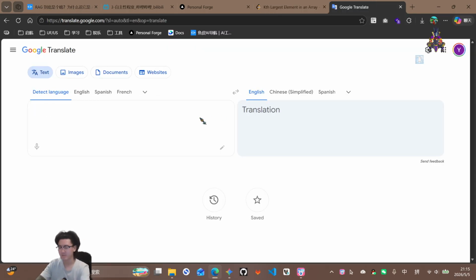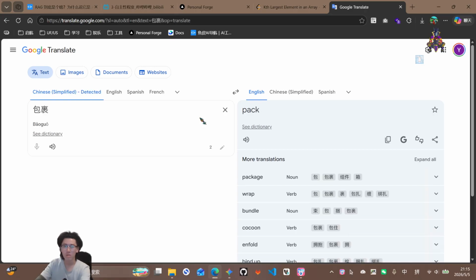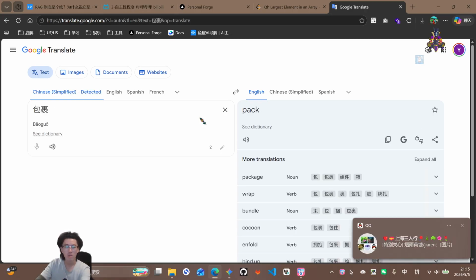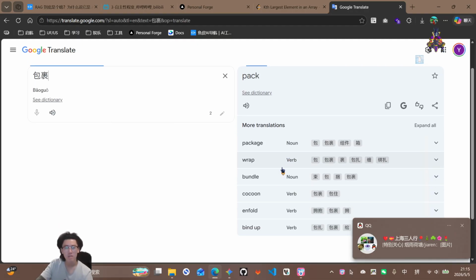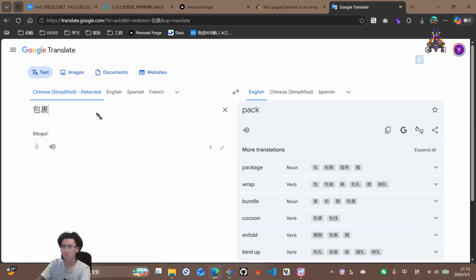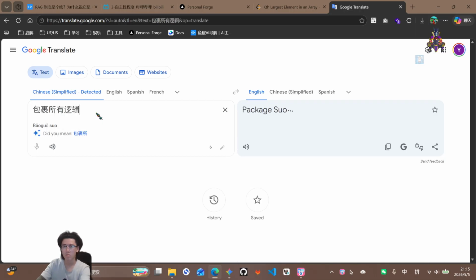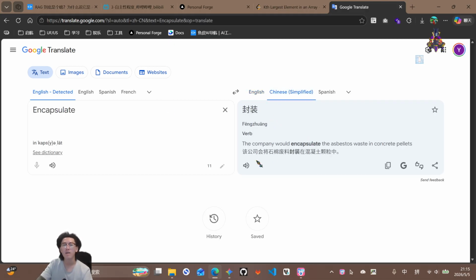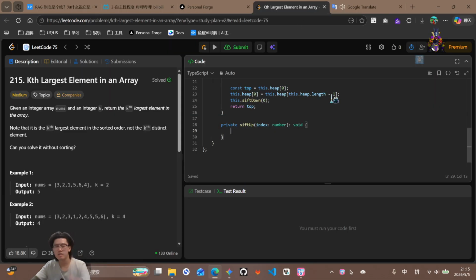So we contain the logic in a while loop. Encapsulate. Let's encapsulate all the logic in a while loop.